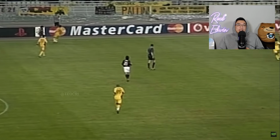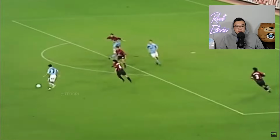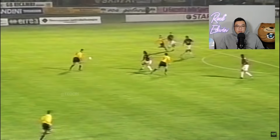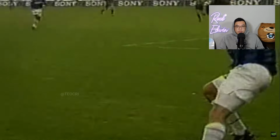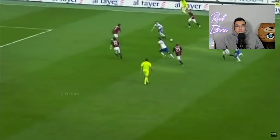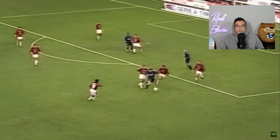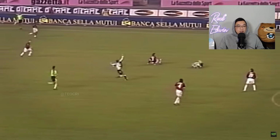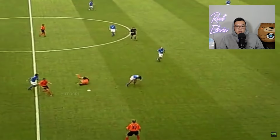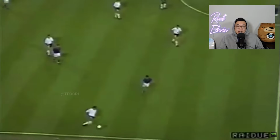Crazy. I never see defenders sliding like that. The attacker's just standing there and he just slides because he's that confident he's gonna get it. Yeah, he's insane. Wow. Yeah, the ref saw that one, all right. He was right there. It's perfect. He comes flying in, but he doesn't even touch the guy. It's super clean.